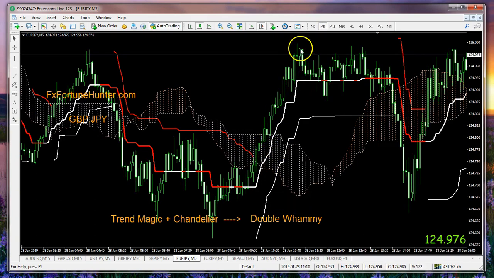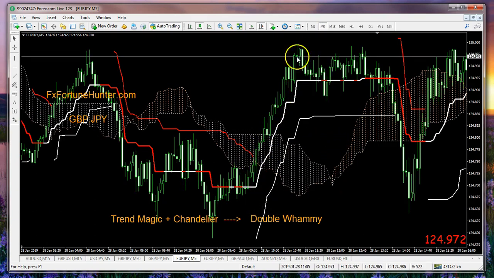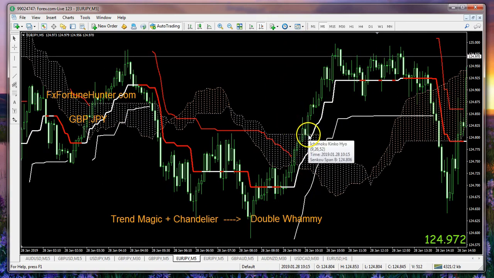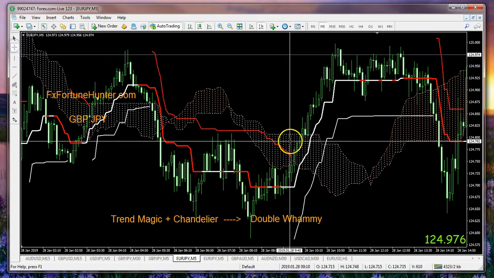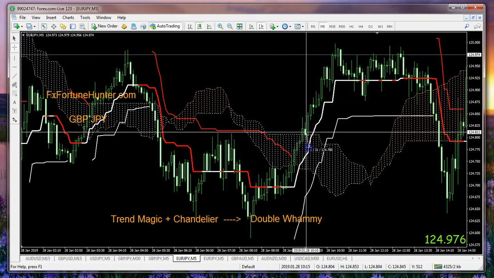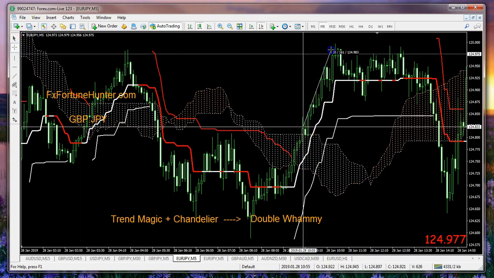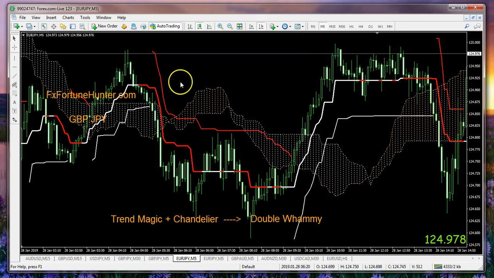You can see here we did not have the pullback that we'd be looking for here, so I'd leave that one alone, even though we're all whites. You could take it here because your risk is reasonably small on a 5-minute chart. Down to it would be 3, 4, 5, 6, even to the bottom of the cloud. So this would be an interesting place to go. Let's see, we've got 16. So 4 or 5 pip risk to get 16 is a 4-to-1 nice return.